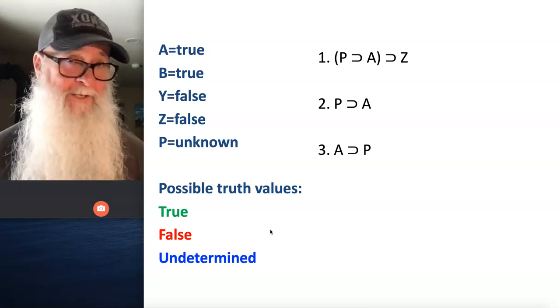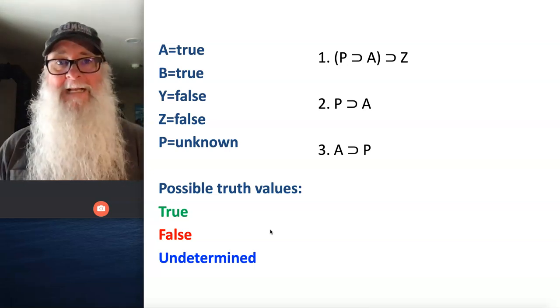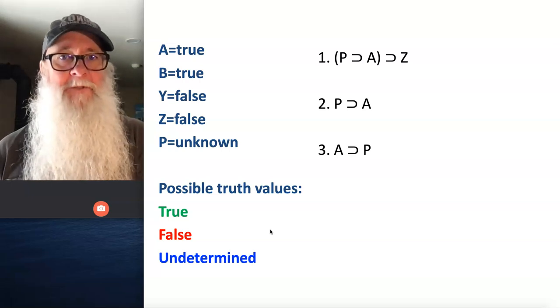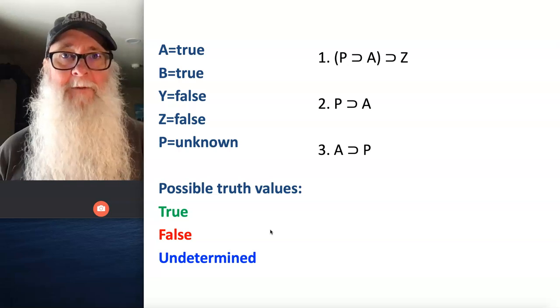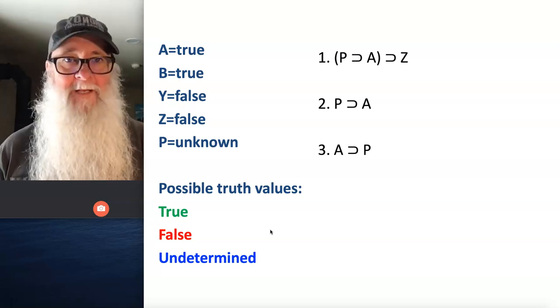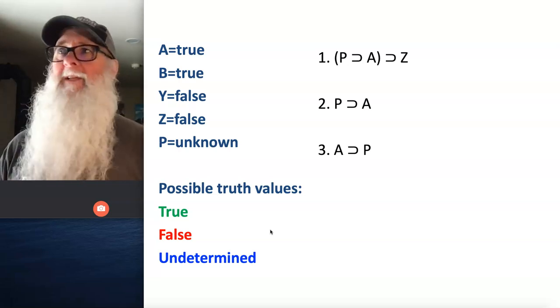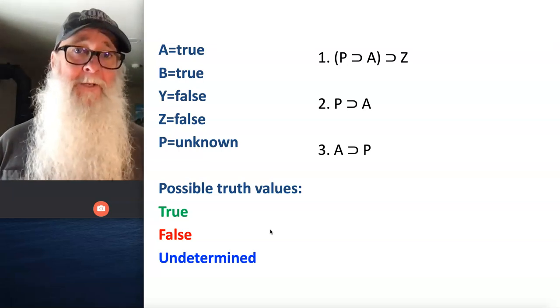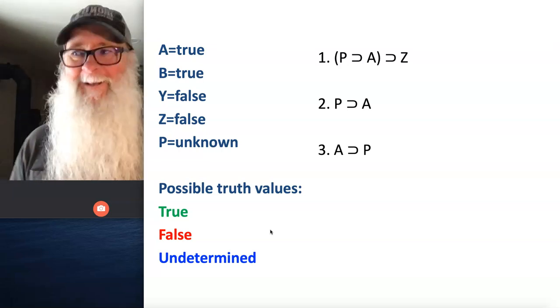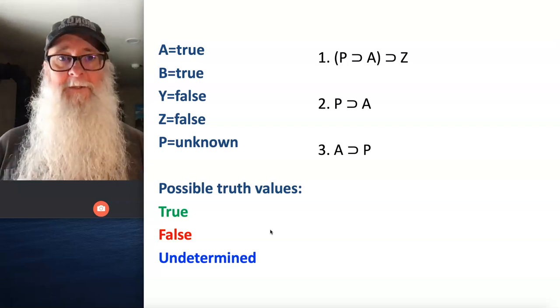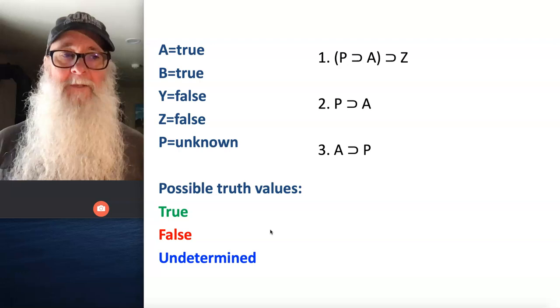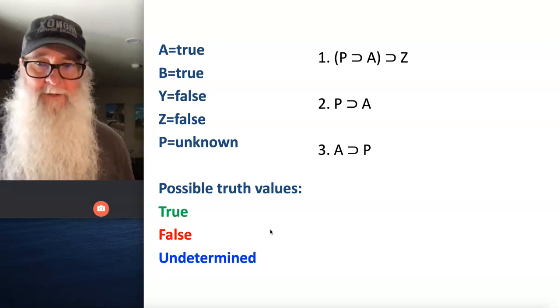And I'm going to give you a hint. We're going to turn this into kind of a game. None of these statements has the same truth value as any of the others. In other words, one of these statements' main operator is true, one of these has a main operator that's false, and one of these has a main operator you are not going to be able to determine the truth value for. Isn't this exciting? All right, so why don't you go ahead and pause your video, see if you can deduce the truth values for each one of these three statements, and when you're ready to check your work, go ahead and restart your video.